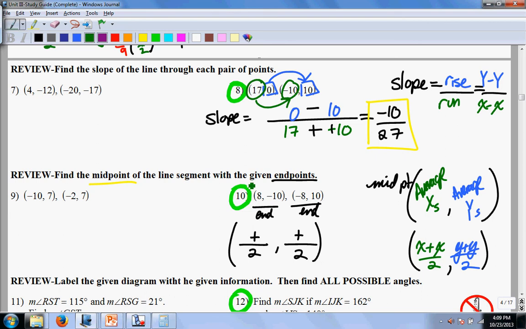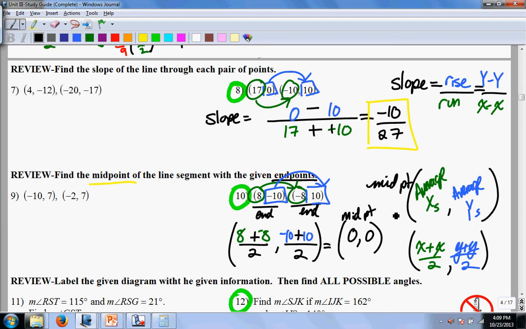So now we're going to put our x's in. So I circle my x's and I plug them in. So I have 8 and negative 8. I'm going from left to right. Here I box. Go left to right again. Negative 10 plus positive 10. If you take a close look, that's 0. 0 over 2 is just big fat 0. That's 0 again. 0 over 2 is 0. And that's now our midpoint.